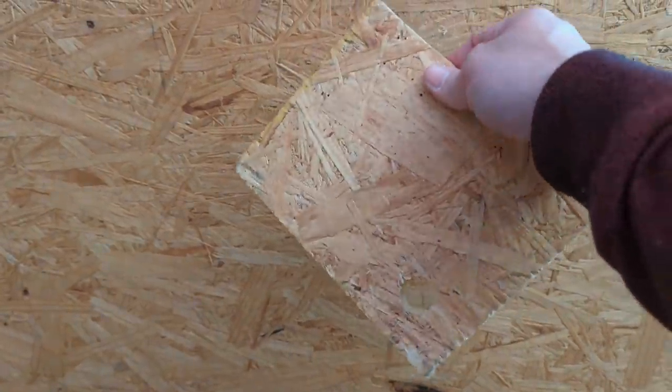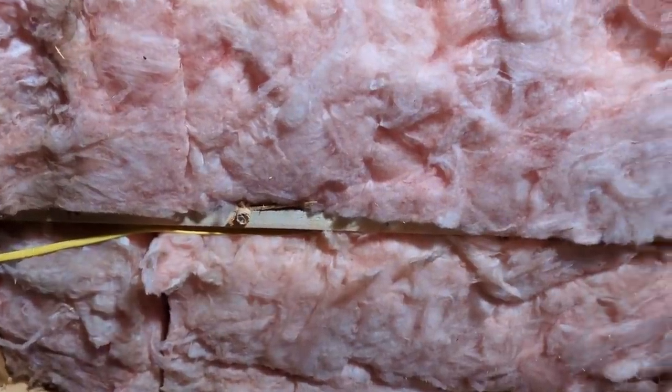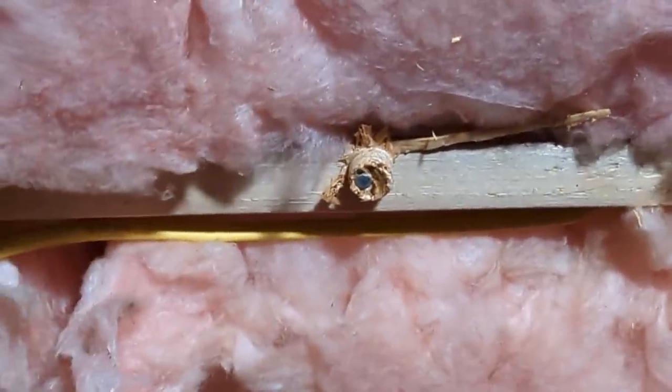In order to keep it from moving, I've got this pilot hole drilled in a scrap. Locating this over the nail hole, then I'm holding my forearm like this so I can get enough pressure on it so that I can start the hole without it wandering on me. It's a pain, but it works. You can see it leaves those little sort of round plugs like that.